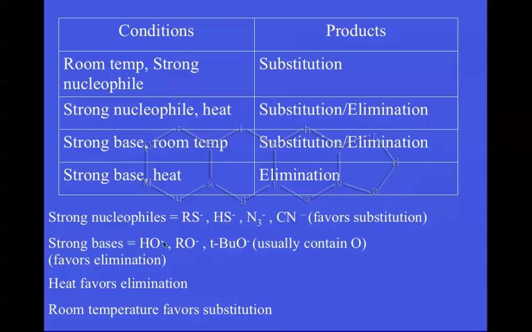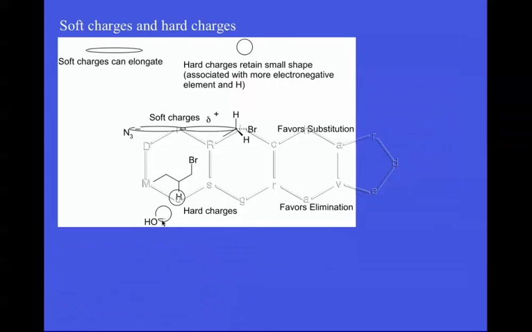On the other hand, compounds that have O negatives tend to be strong bases. Strong bases have a greater attraction for hydrogen than they do for attacking Cs that have halogens attached or leaving groups. That's because due to their electronegativity, the O negative will keep its charge close in to the O, which means it doesn't really want to elongate and attach to Cs very much. So what it will do instead is take an exposed hydrogen, and if it can take an exposed hydrogen, that will lead to a double bond compound.